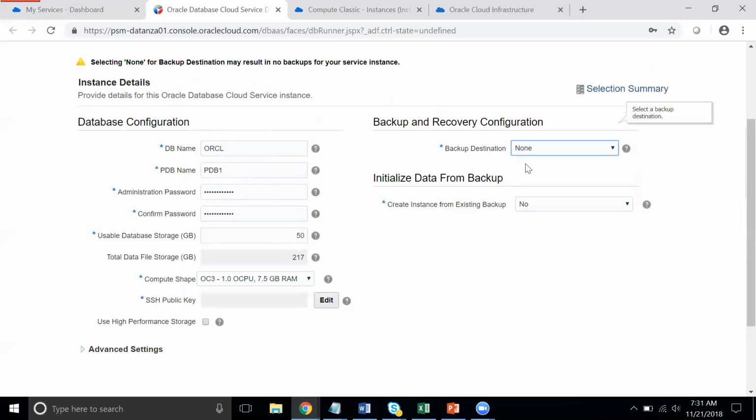After we do a couple of practices, we are going to configure this backup and recovery completely for the database. So we will find the instance where backup is not configured. We create the cloud storage, we create a local storage, we configure everything. Then we would land up on this page. Create an instance from an existing backup? No, we don't have these things now. We will do it after 3-4 more lessons.